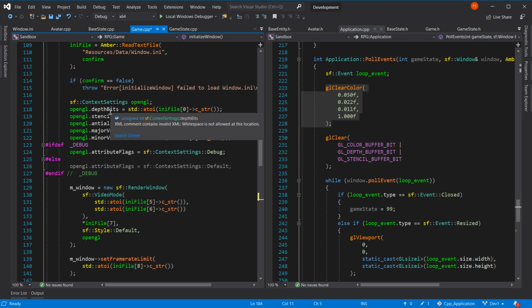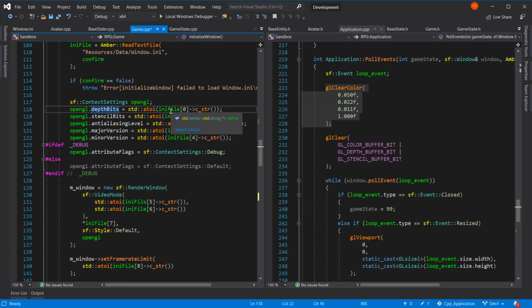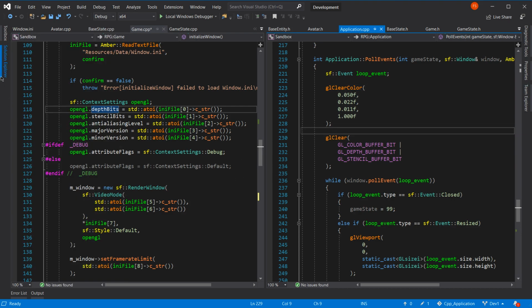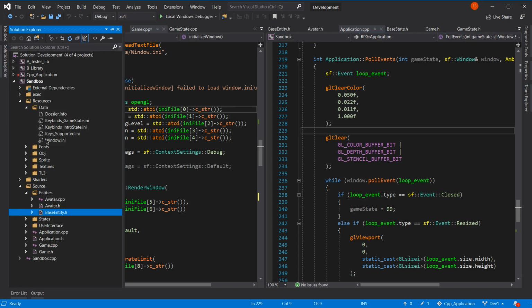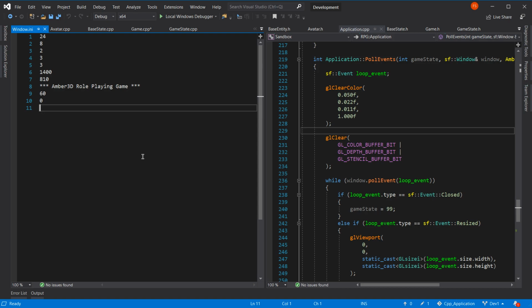We do indeed have our depth bits at 0 on the INI file for window INI. So what have we got in window INI? Hello? Where's window INI? Ah, here we are.